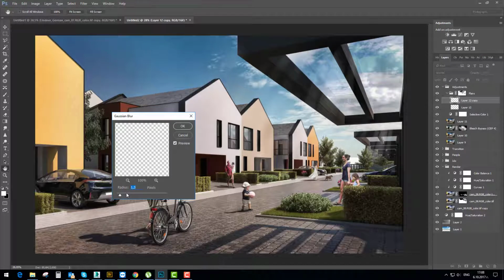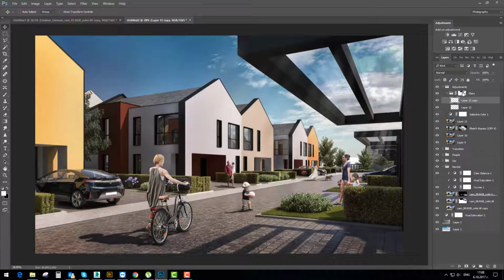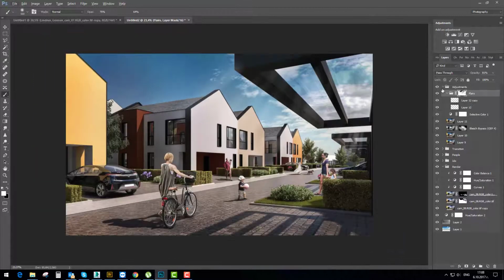I just want to refine my god rays as much as possible like this, and brush more over the mask. Like this.